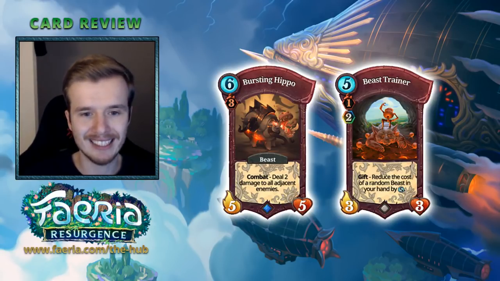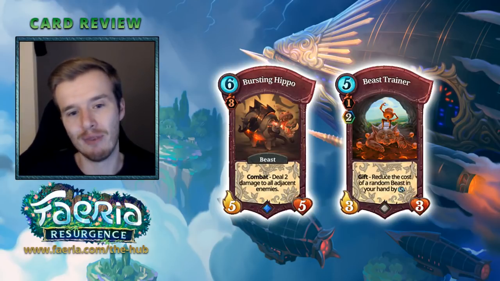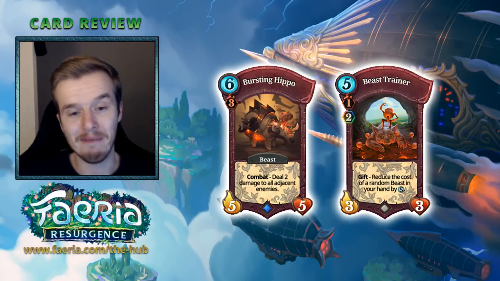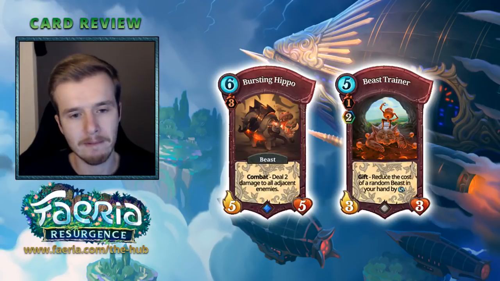And beasts are back in town. Well, the beasts are already here, but now they're getting even stronger. And Red wants a slice of the pie. It's all been green, blue so far, but red wants in. These look like very meta-defining cards, or at least gonna create a new archetype.